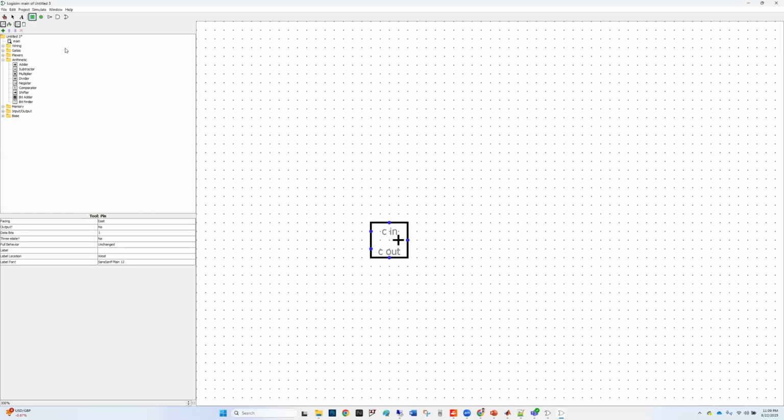So let's take the inputs the same way we have done before. Making connections like this. Let's take another input and just connect. Connect it like this, and let's name it A, and name this B. We should have another input pin with C in. So let's name it C in.